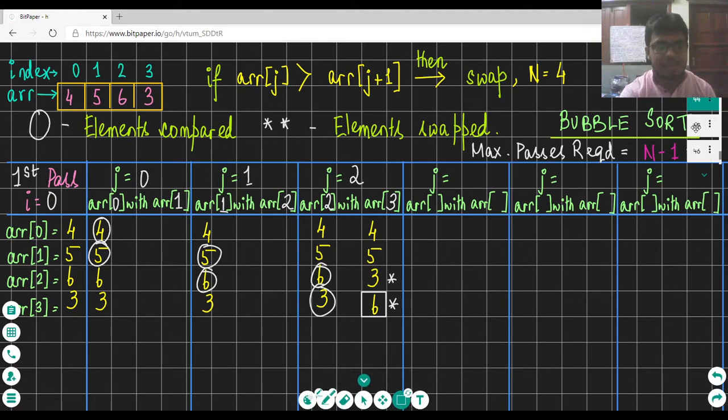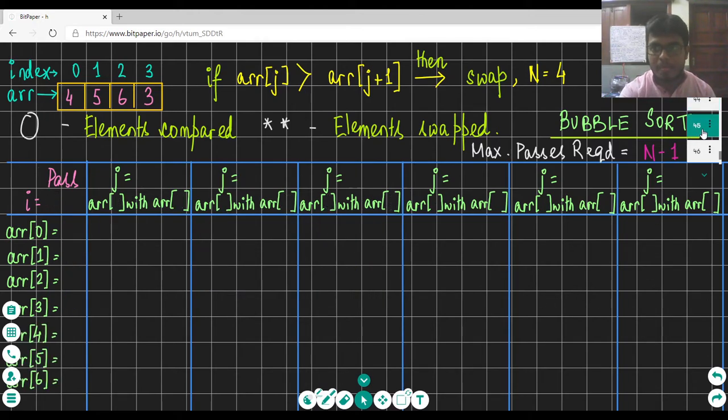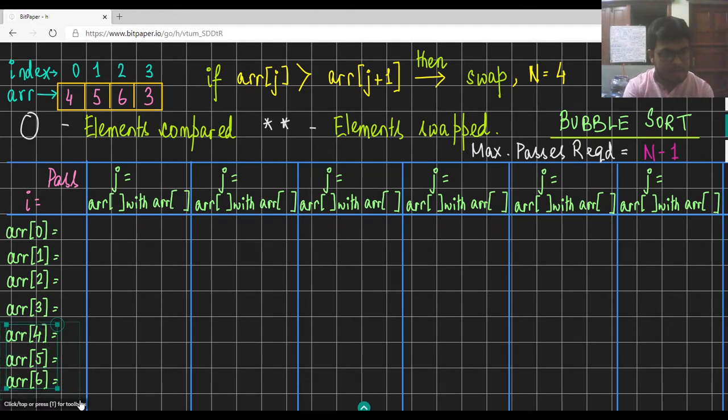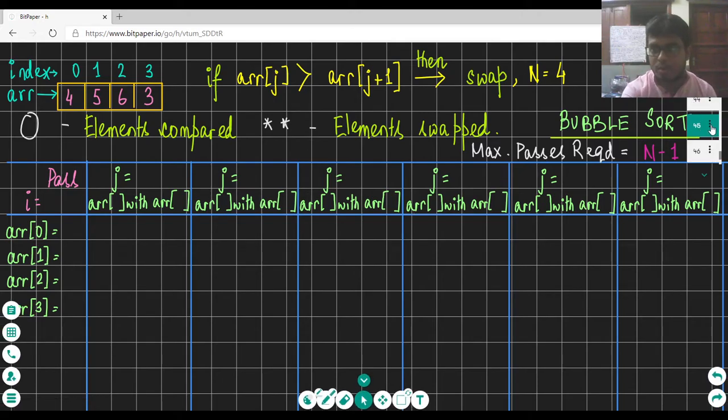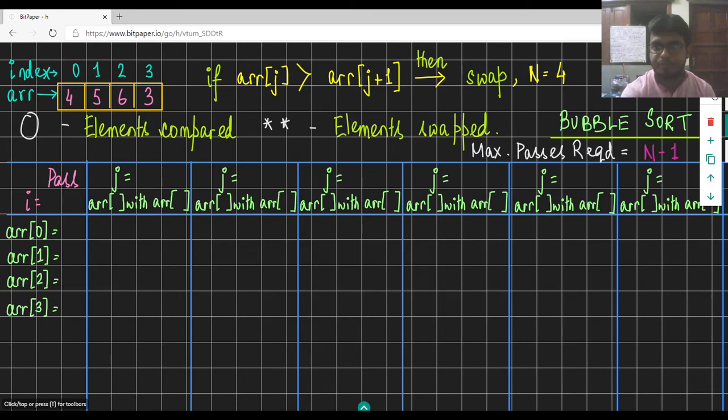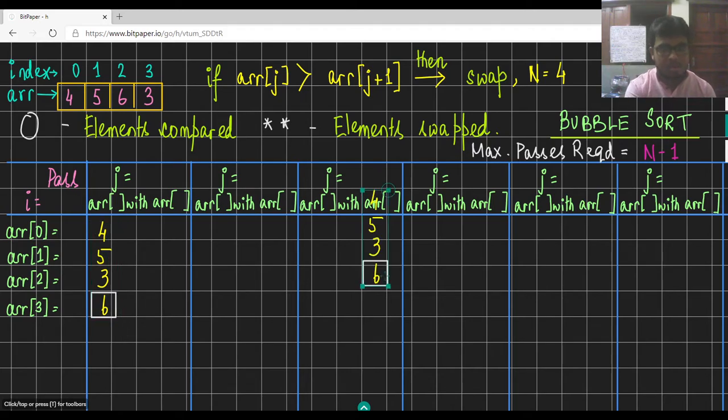The next pass, this is going to be our starting line. Let me remove a few things and make a copy of this. So this is our array, and this is our second pass.